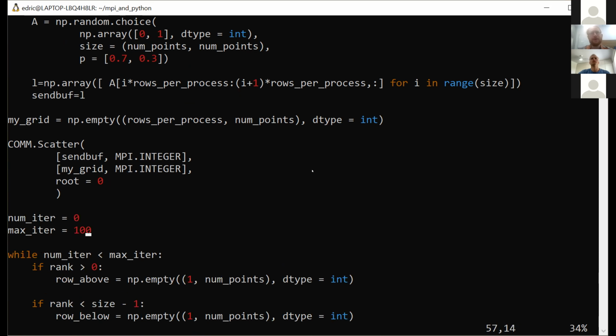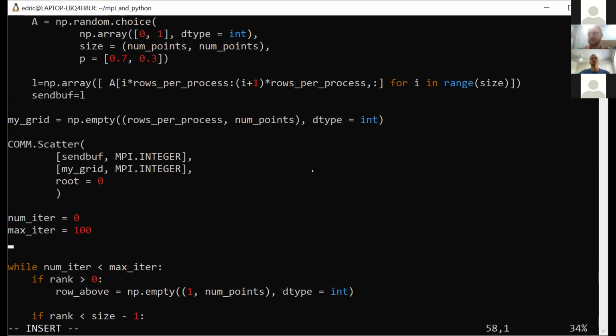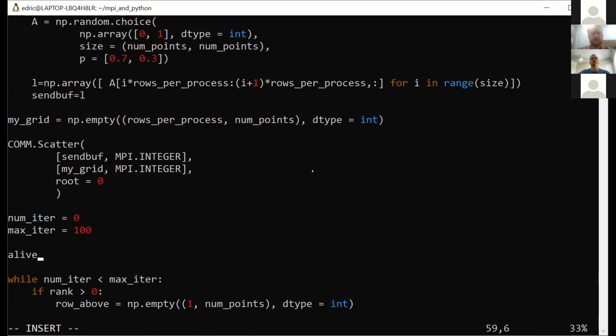And we're going to make use of the count of alive cells that we're getting from the game kernel. So let's say, yep, total alive.